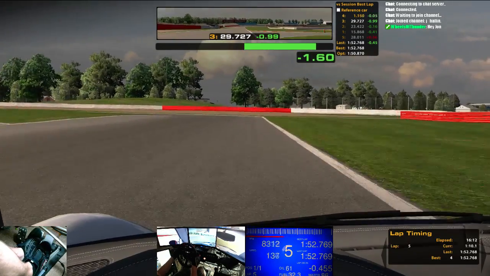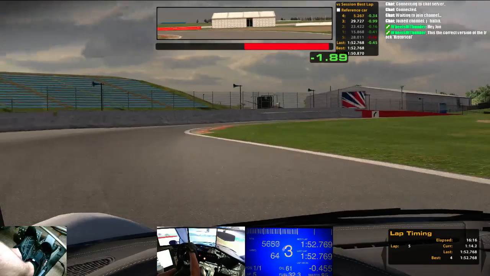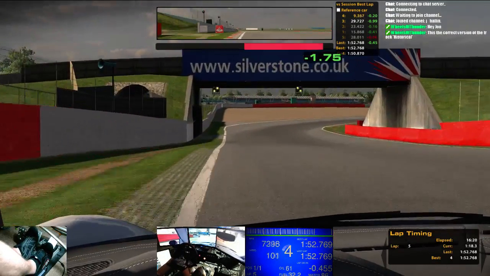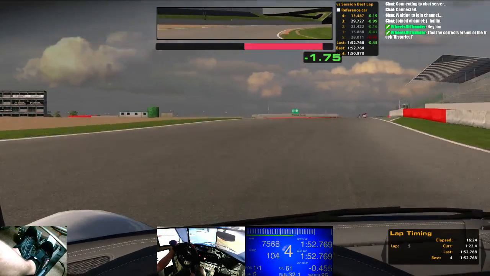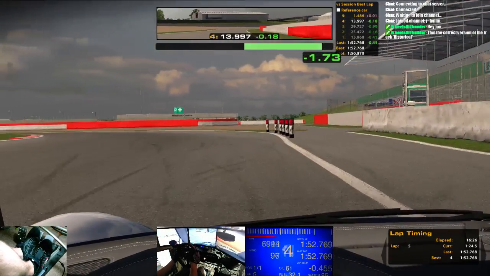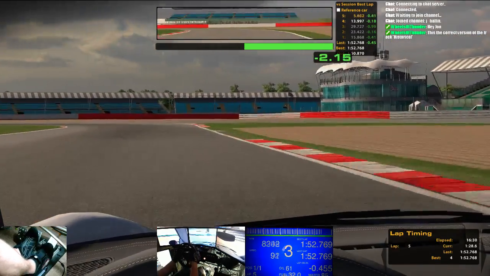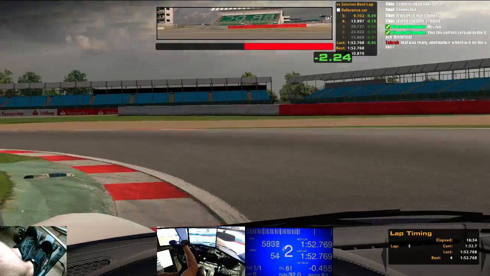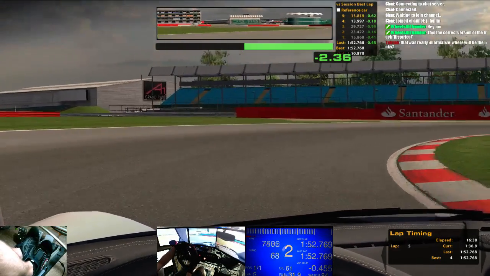Last week I probably just made the car too stiff, because I was thinking that just by making stiffer springs, I could create less load transfer, and by creating less load transfer, that means the inside tire would have more grip, and that's just not true. So now that I know that, I can probably go a little bit softer on the suspension, or just approach it in a different way, the correct way, really.